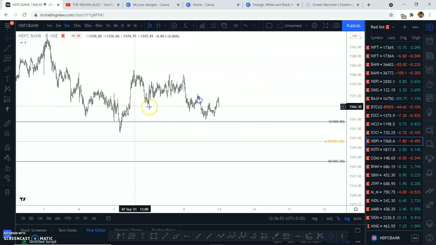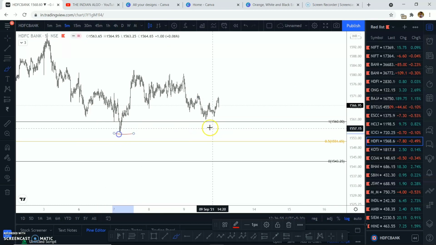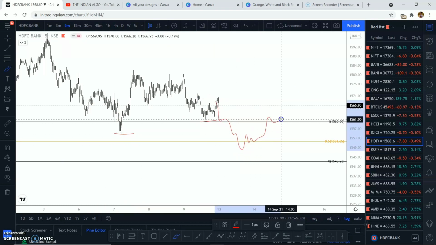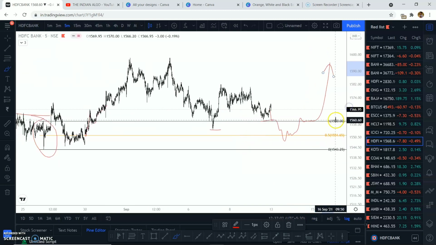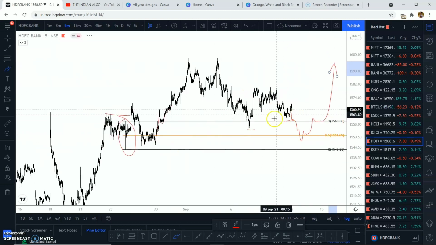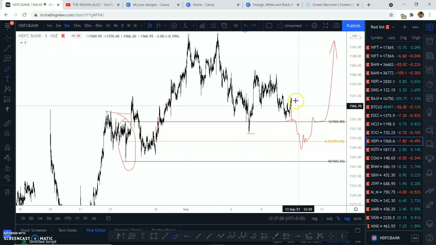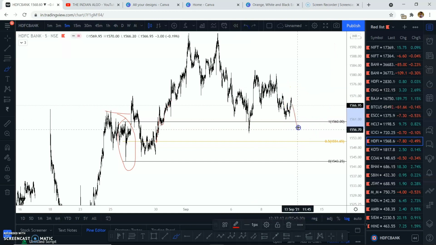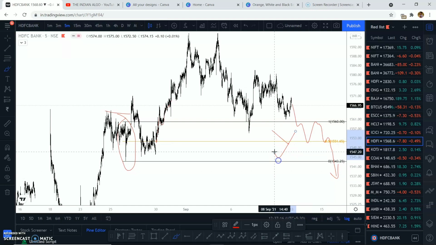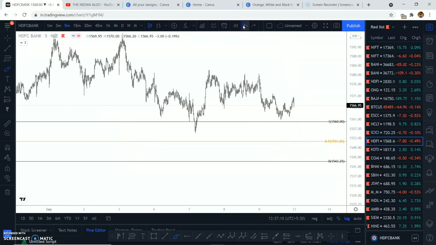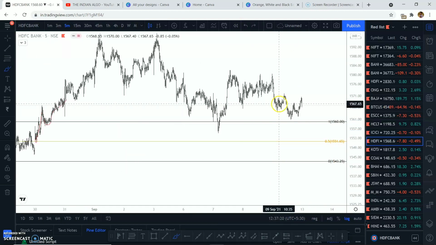Now what I'm waiting for is the price to probably hunt these lows, spend some time here, come back up, break out, take a trade. You can keep this in your watch list. If the price does this, I'll take it. If not, the price will simply come back in, touch this area, start falling lower. You don't want to get into these trades. It's very important, guys. You need to understand what the price does.